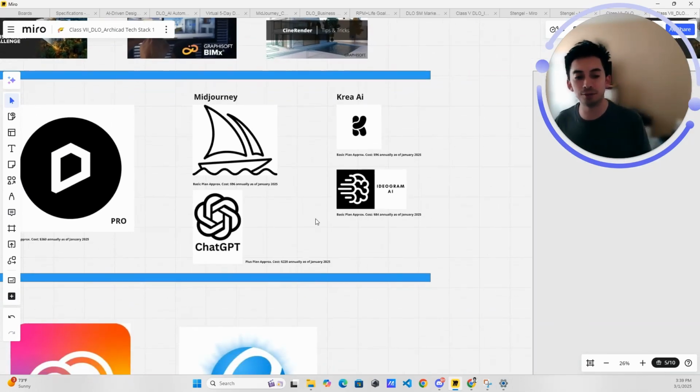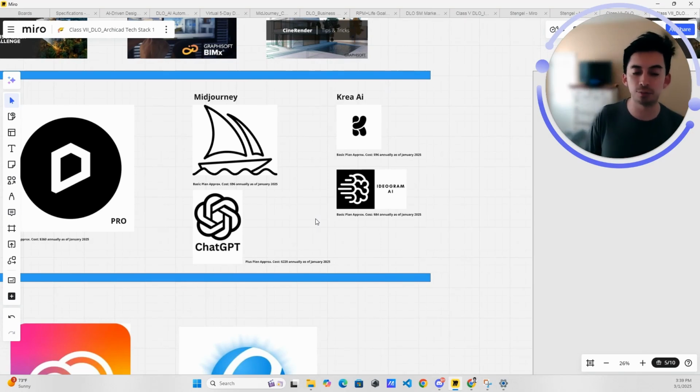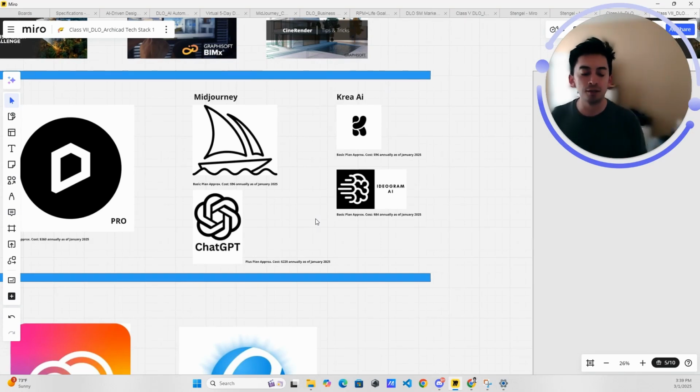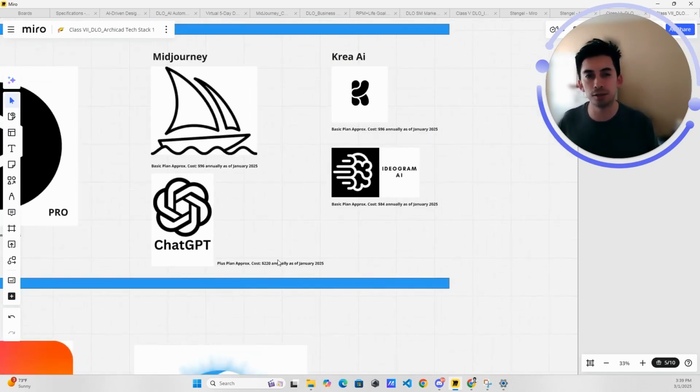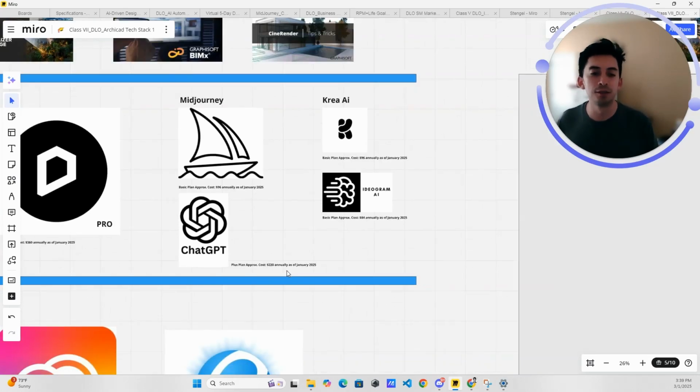I will also recommend to use something like ChatGPT. You can use Perplexity or Claude, and I would recommend you to use the Plus version just because it's faster and it gives you also capabilities like Sora and creating little custom GPTs here and there, and that's roughly $20 a month.